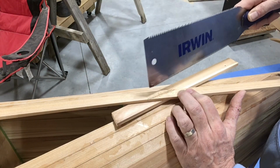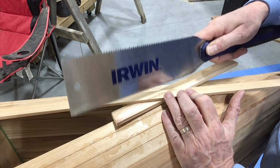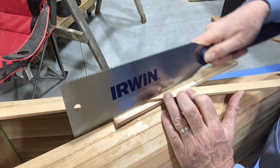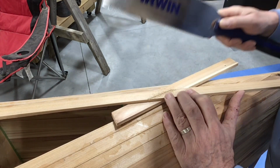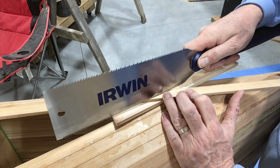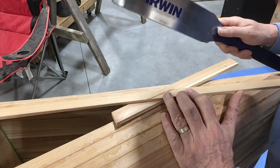I have taken the X-Acto knife and cut a score mark in there to where then the saw will stay right where I want it, but I didn't have to do it this time. Get that sawdust out of the way, the saw will fit in there easier. I know we're only cutting a quarter inch.